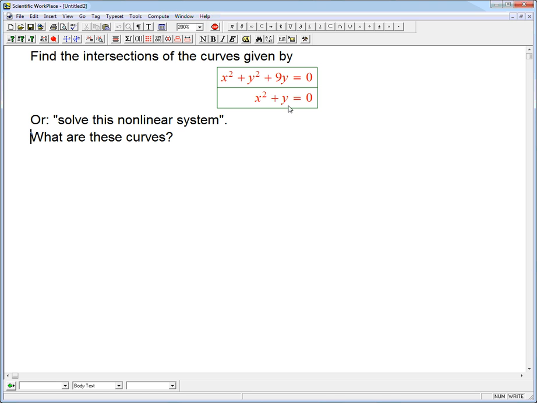So we can think of it as an algebra problem, but we can also think of it as a geometry problem. Because each of these equations defines a curve in the plane, and we're really finding intersections of those curves. And that's often why you'd end up solving a system like this. So what are these curves?